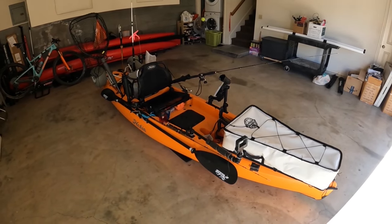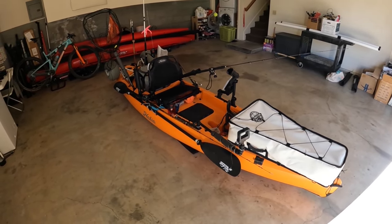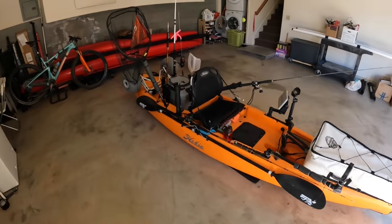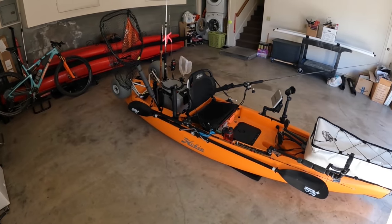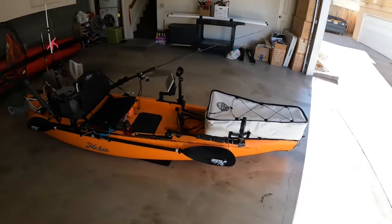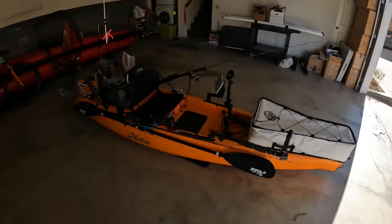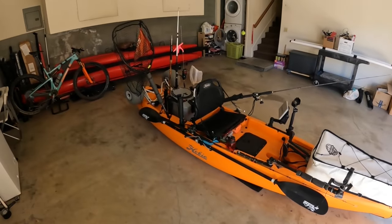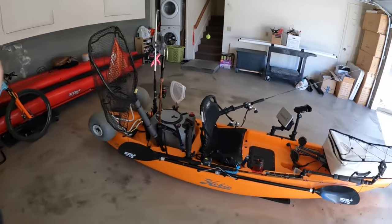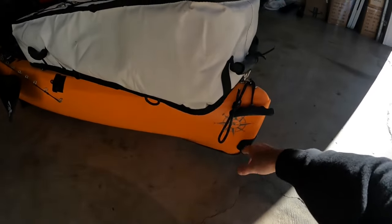Here it is — my super compass is all rigged up and ready for the 2024 season. I wanted to do this from the launch site or somewhere more scenic, but I either didn't have all the stuff with me or something always goes on, so I'm gonna do this from my garage again. Sorry that the GoPro picks up a little bit of the noise from the street, but this is pretty much how I have it rigged up and ready to attack the 2024 season.